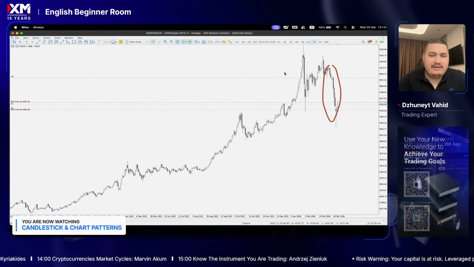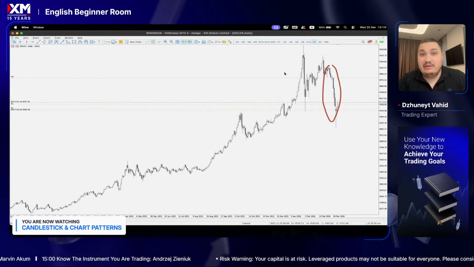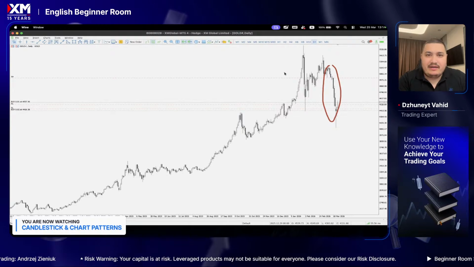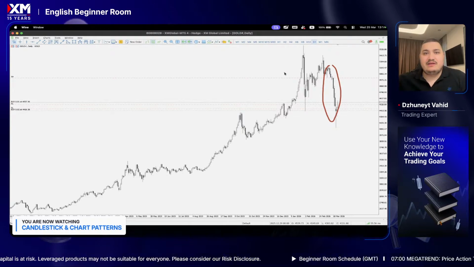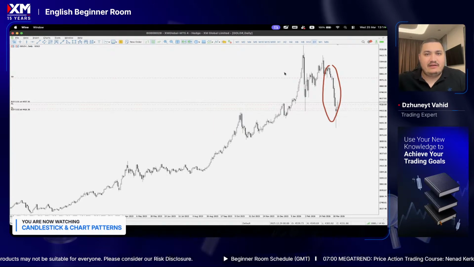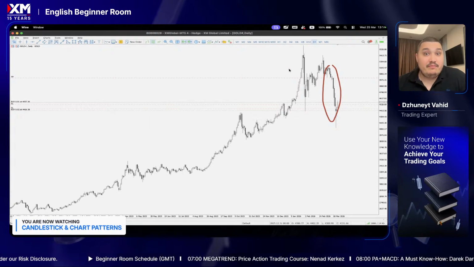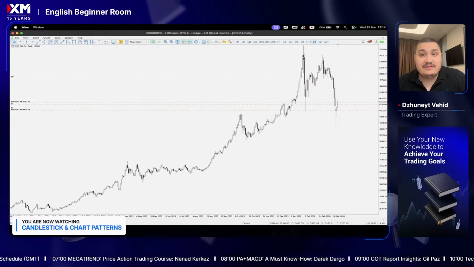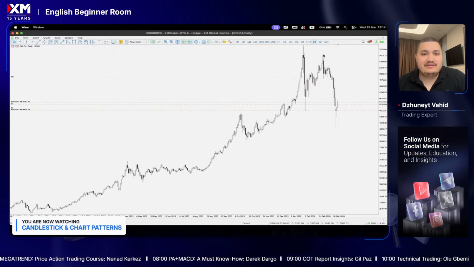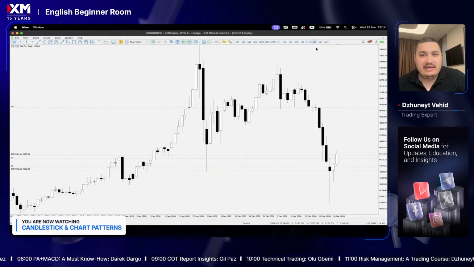Not great for investors, maybe, because of the deep corrections and vulnerability of the gold market coming from the bond market. When yields are surging, gold tends to decline, and yields are surging because of the fear of what happens around the Middle East and more fundamental factors, right? Right now we have massive movements. It's easy for me and for most price action traders because there are clear patterns and very clear candlestick formations that we have.